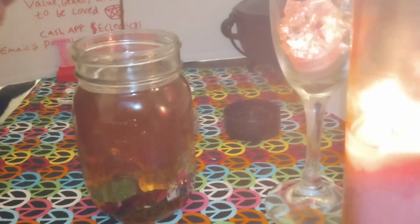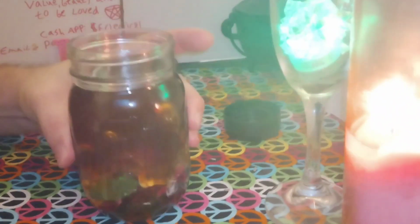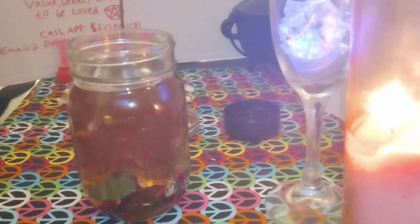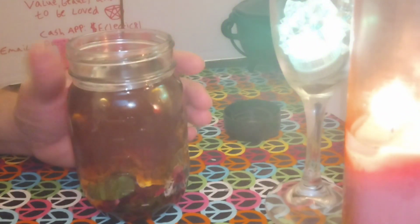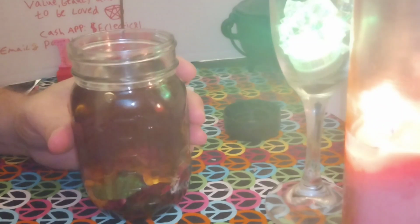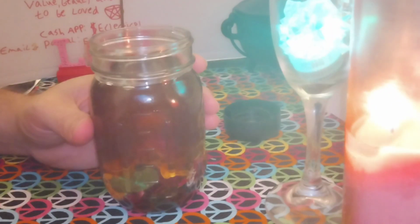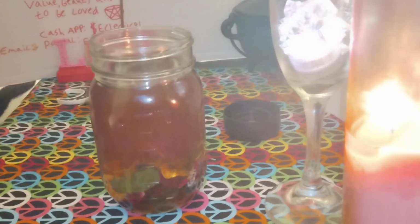There's a little bit left in here. This stuff's not necessarily cheap, but it's well worth using because it's a friendship spell. Because this is organic raw honey, guys. It's not pasteurized, so it's pure honey. Of course, it doesn't have the comb in it, but it's still pure honey. Just give it a second. See the bubbles coming up? It's because the ingredients in the bottom are soaking up the honey, guys.